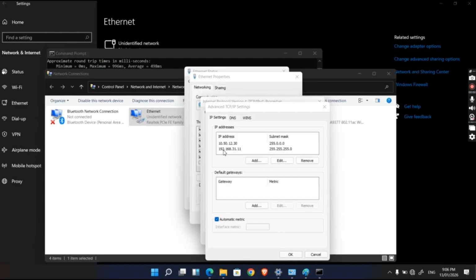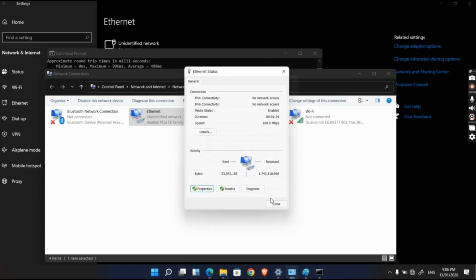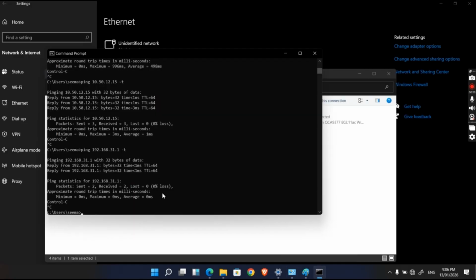Once you add the additional IP 192.168.31.11 and the subnet mask for the router, click OK, click OK, and click OK. Click close, and let's go to the command prompt and type our router IP.